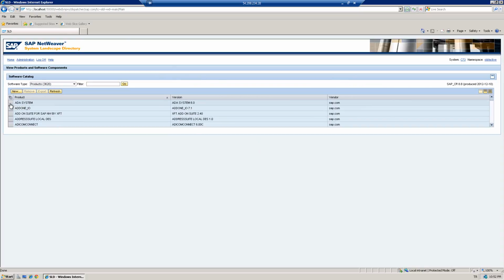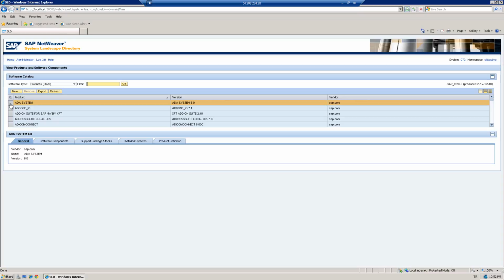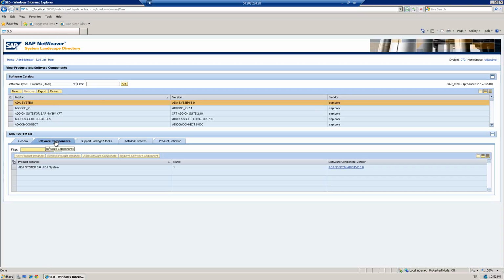So under these, when I, for example, click one, we can see that it has its software components. And under the software component, we have a software component version. For example, ADA System Archive 6.0. So here we can also create our own product, and then we can develop our own integrations under our own product.